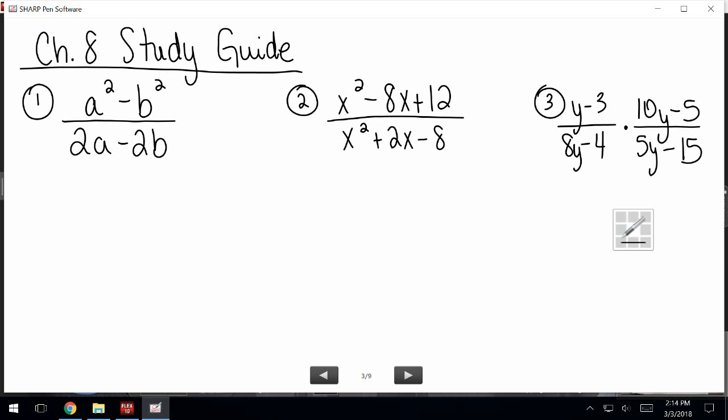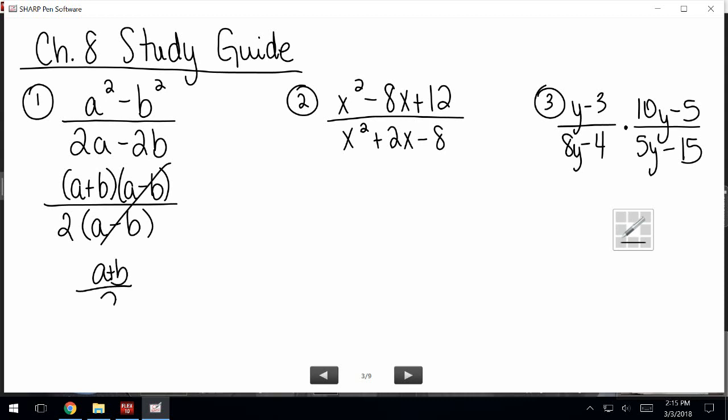Number one is one of those problems that has been giving many of us issues because of that a squared minus b squared. Just because they are letters, they work the exact same way. Those are the difference of two squares. So you factor that out as a plus b and a minus b. They're two squares being subtracted, so you split them up that way. All right, on the bottom, 2a minus 2b is a GCF of 2, which leaves you with a minus b. A minus b's cancel out because one's on top and one's on bottom, and you're multiplying, and that's your answer.